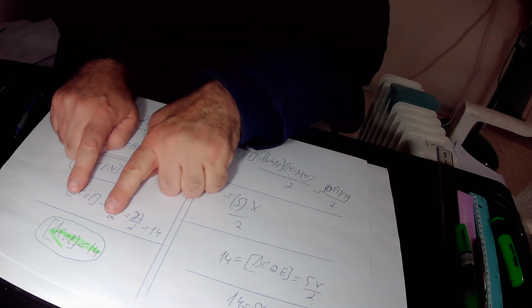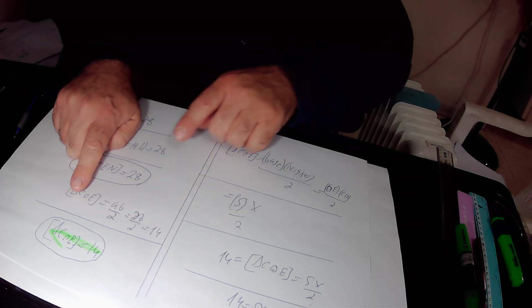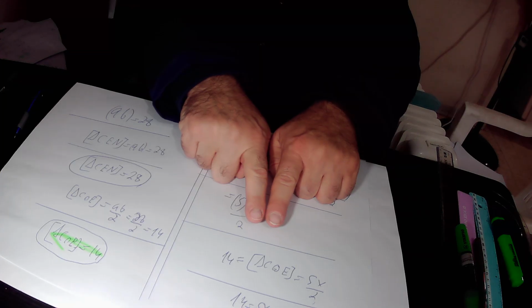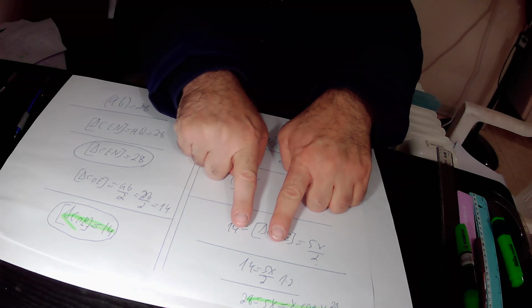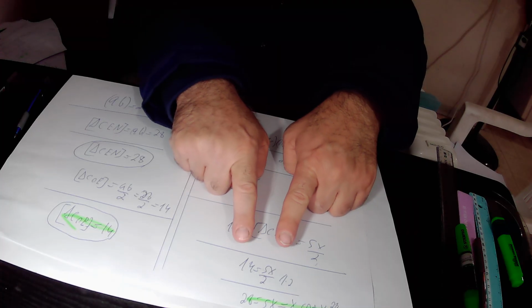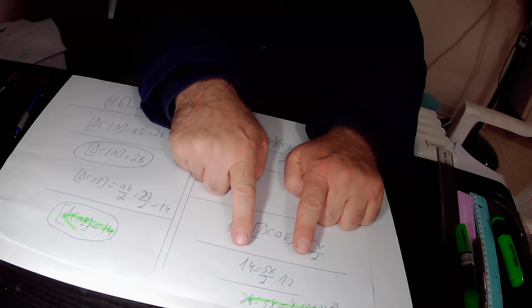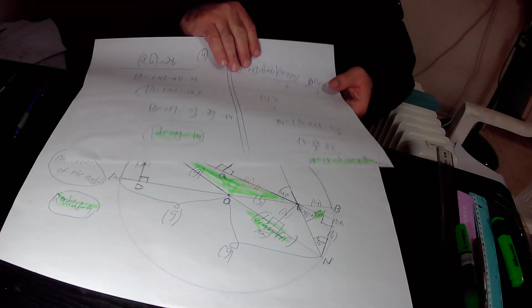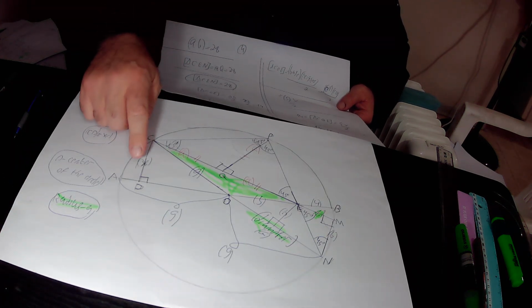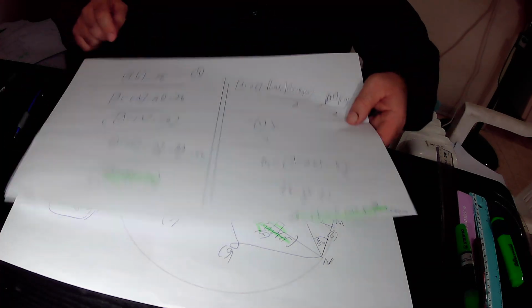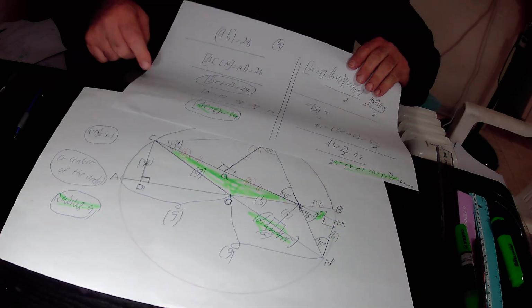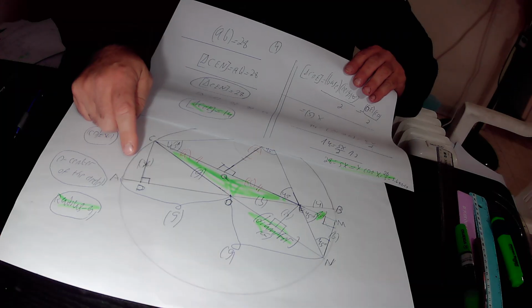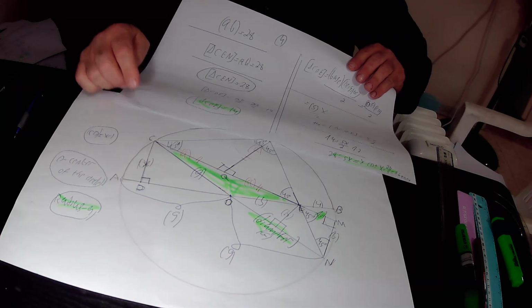But we also found that the area of the green triangle COE equals 14 square units in size. Those two sides of the equation are equal to each other. That is to say, 14 equals 5x over 2. Here we multiply this equation by 2 and find that 14 times 2, which is 28, equals 5x. Here we divide this equation by 5 and find that the line segment we're looking for, CD, equals x, which is 28 over 5 units. The length of line segment CD is equal to x, which is 5.6 units. Okay, thank you very much.